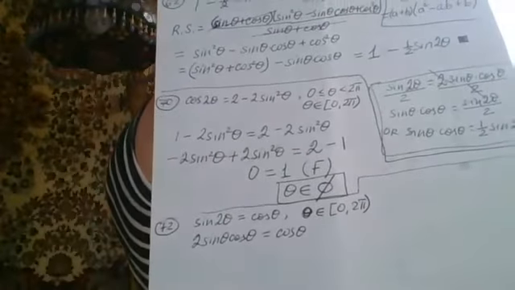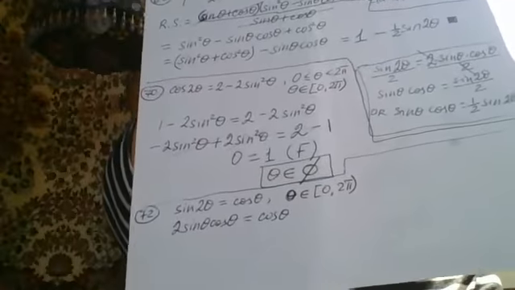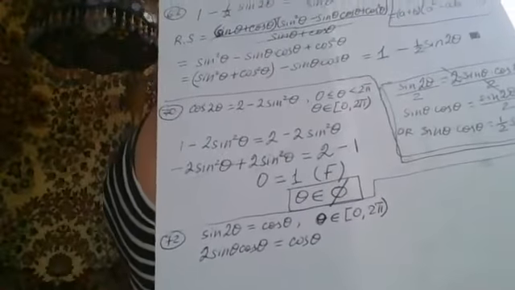Yeah, this is what I did. I replaced sine of 2 theta. According to formula number 1, I could do that. Writing down 2 sine theta times cosine theta equals to cosine theta. And now, again, I'm asking that question. Do we have same angles on left and right sides? Yes.